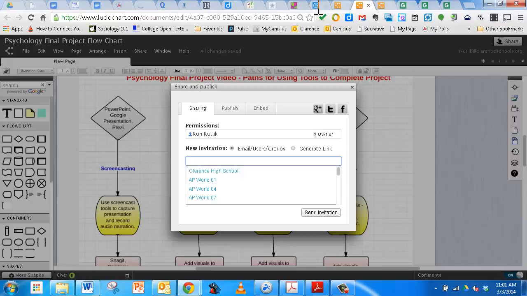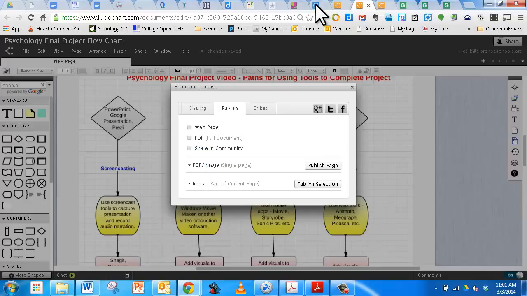You can share with the whole class. You can share with individual students. There's all my students' names. You won't look at them for privacy's sake. All right, but there you go. They can all be shared together as a group on Lucidchart. You can decide who wants to actually see these. Or you can publish it other ways.